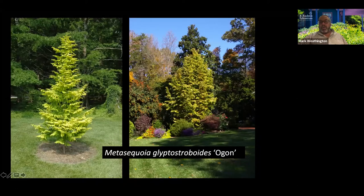Naturally they like wet spots, so you can put them near a pond, but they really don't need that — they're fine growing just about anywhere. We do have a form of our native bald cypress, Taxodium distichum, in the sale. We have one called Green Whisper, which really keeps the green foliage all the way through the season and then turns russet and drops its needles as well. It's a pretty new one, but it is a really neat plant.